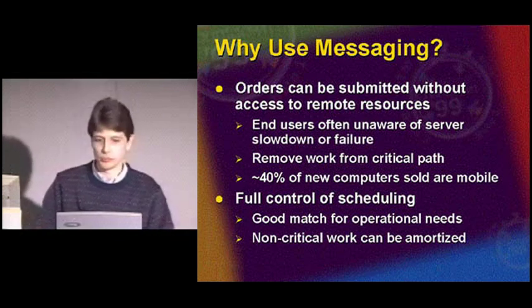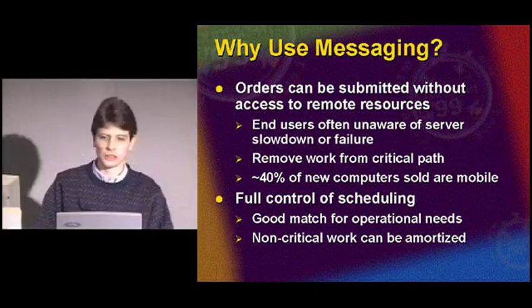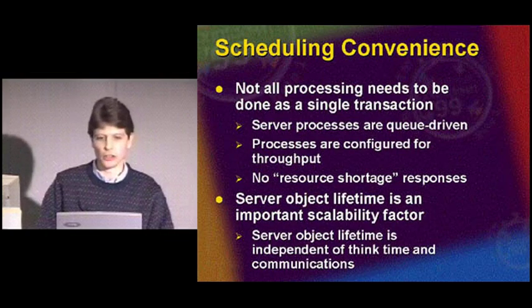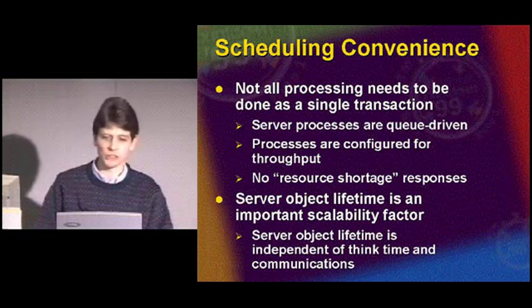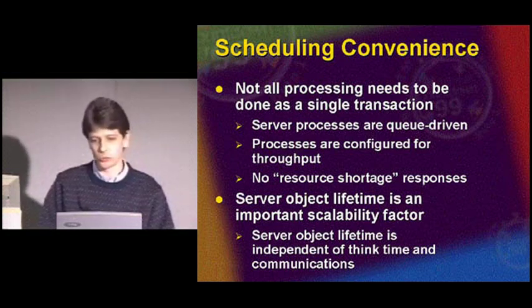A bit more about scheduling convenience. Not all the work needs to be done in a single transaction, as we said. The client can collect together all the input data needed for a request, and send that as a single unit to the server. The server's queue driven, so all the data that's needed for the request at the server is available to the server locally from the queue. It doesn't need to go back and ask the client. So we can reduce the amount of network traffic.